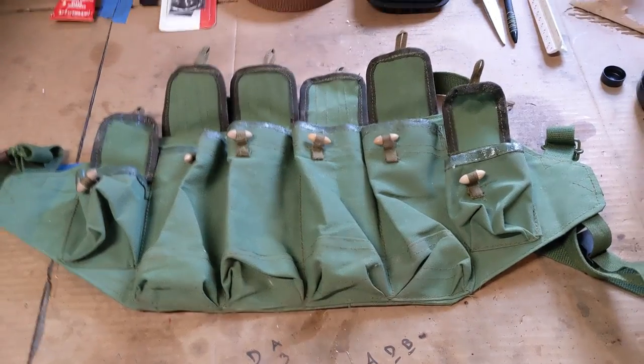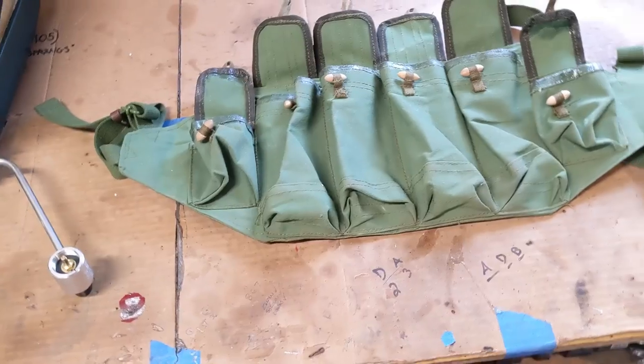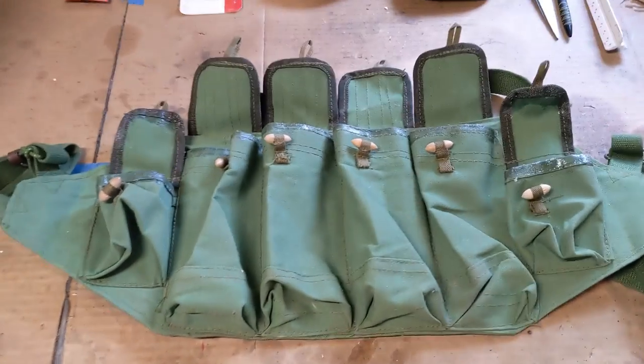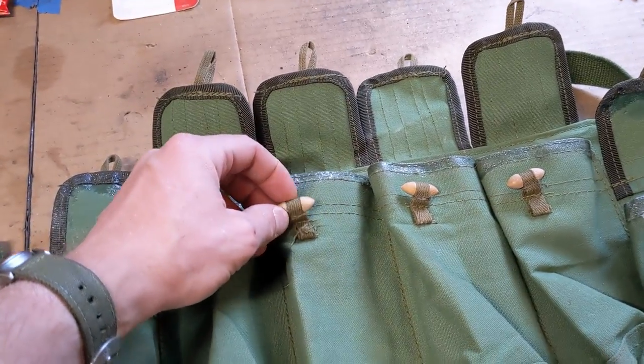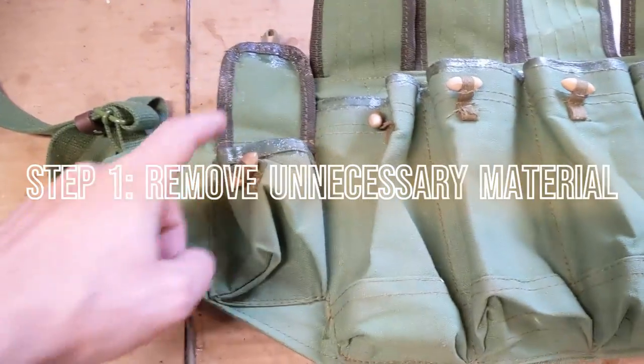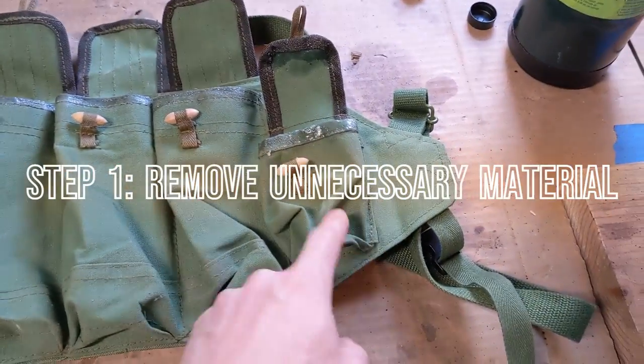I know I've kind of been all over the place with the order of things, but now we're going to be starting our arts and crafts project. So the first thing I'm going to do is remove all of these wooden dowels right here, as well as a little bit of fabric that it comes with. And then I'm also going to be removing both grenade pouches on either side.